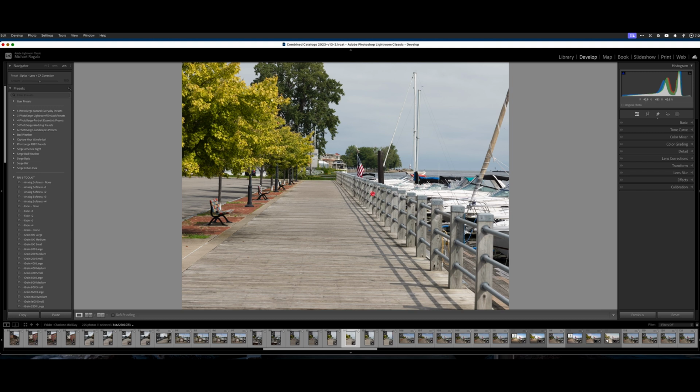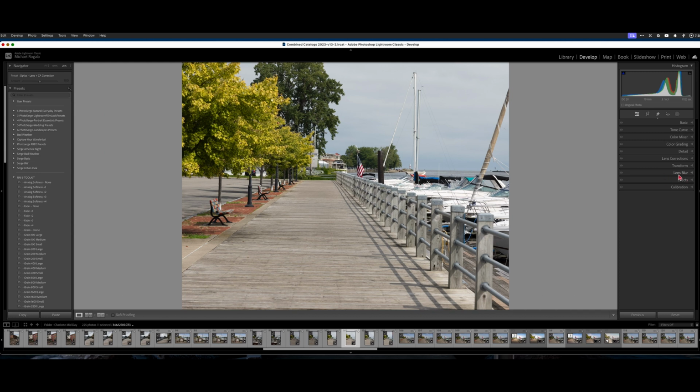So to be able to not have to leave Lightroom to go into Photoshop and then bring it back, I tell you, that's a game changer. It saves X amount of time. It saves several minutes off your workflow time. So, kudos to Adobe for doing this. And you know what? It's only going to get better. It's been constantly improving. So, anyway, hopefully you like it.